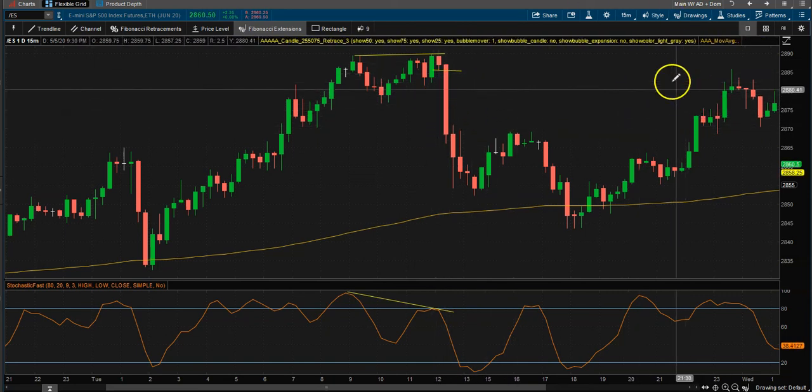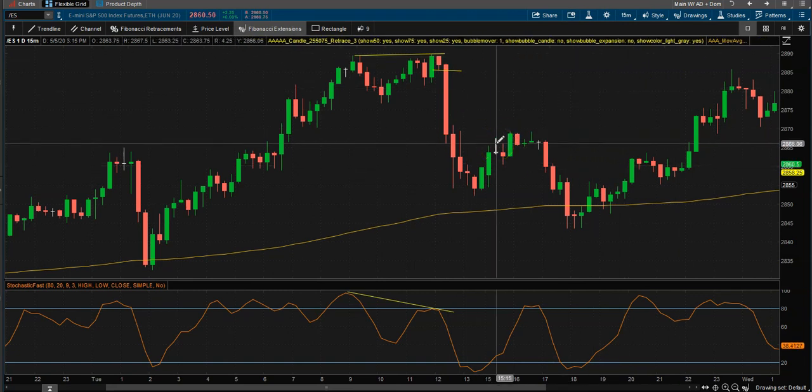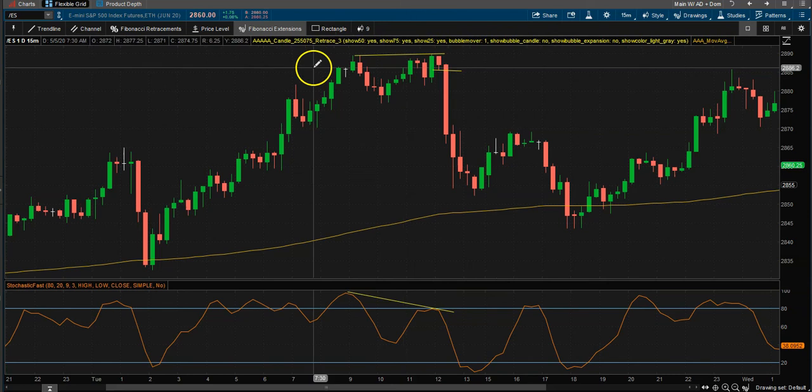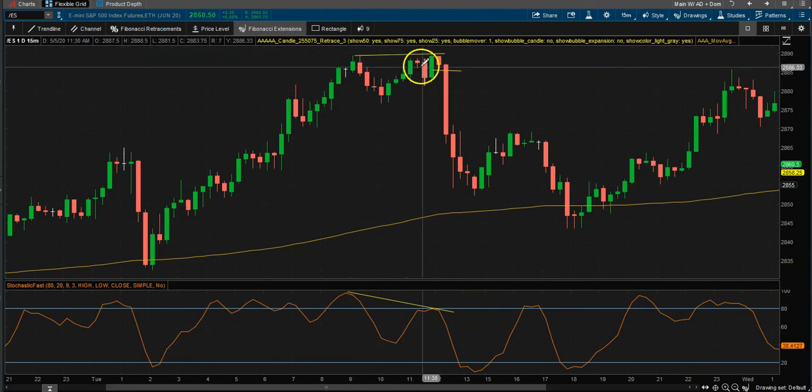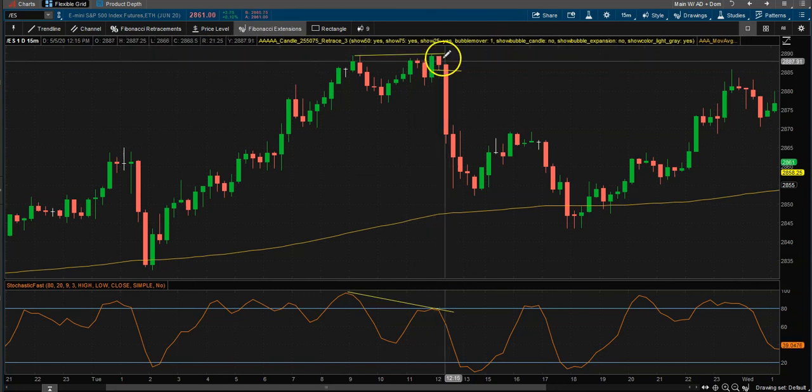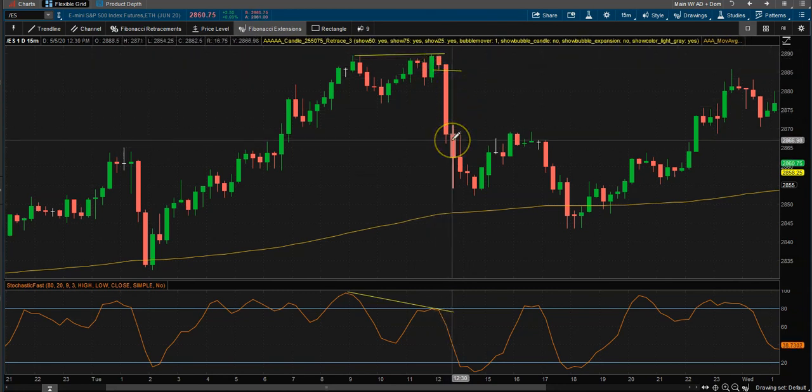But with that being said, this is how you trade the waterfall 15. Keep it simple. And will you have more losses? Yeah, of course you will, because sometimes it doesn't always work. Like here, you might have tried this trade, gotten stopped out, but if you jumped in there, then you actually made your money back and then some.